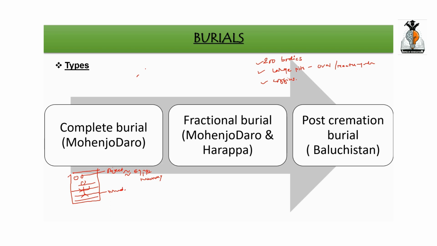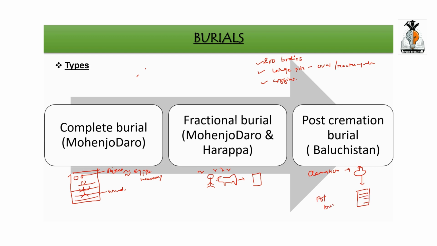Next, in fractional burial, it is the burial of bones after exposure of the body to birds and beasts. Next, post-cremation burial, as the name suggests, was burial of ashes after cremation. These ashes were placed inside mud pots and later buried under the ground. Such burial is also called pot burial.